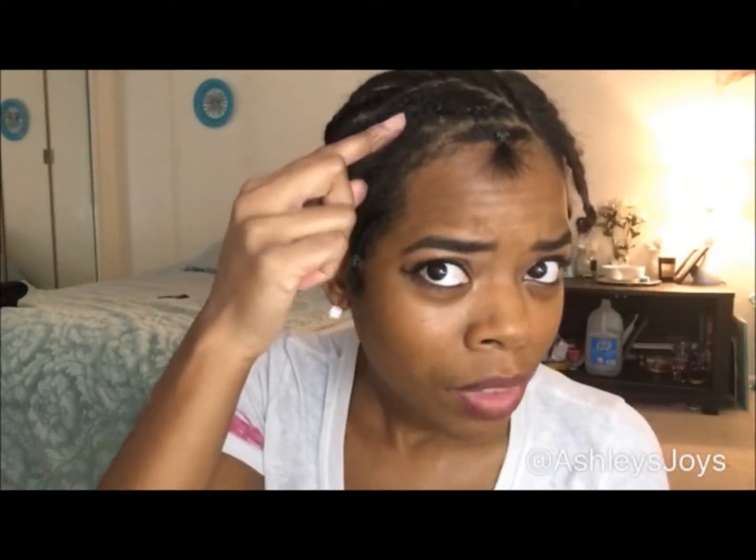So I like to do my anchor braids first. I do this braid across here, this braid across here, this braid right here. All your anchor braids will be directly touching your leave out so that it'll lay flat, and that way you'll have those braids nice and neat. So that's the basic braids that I care about.